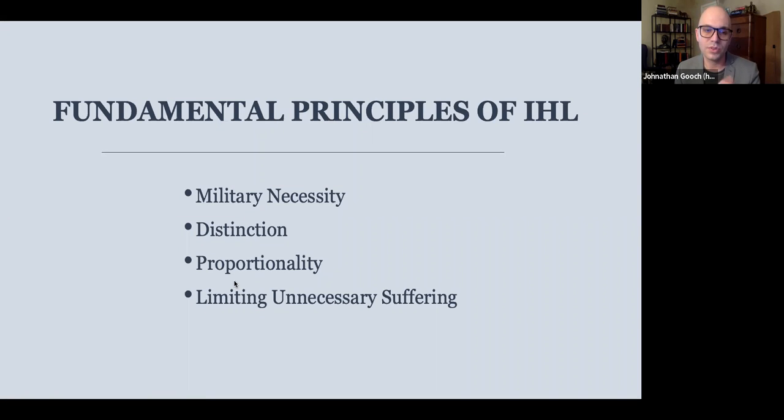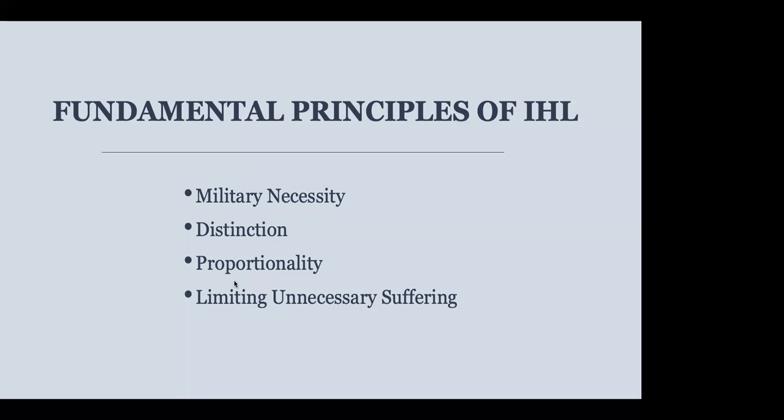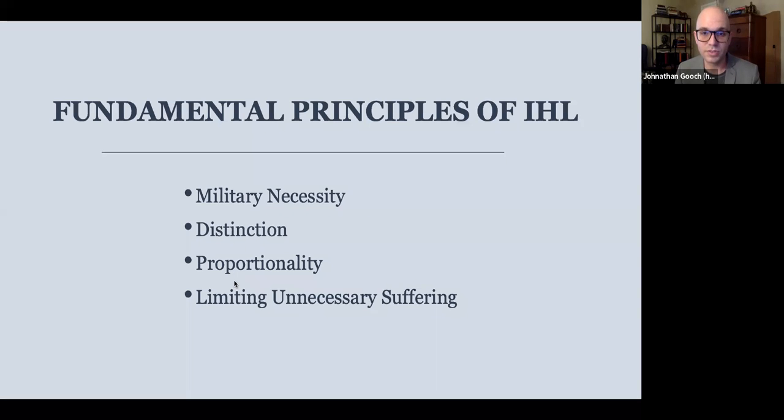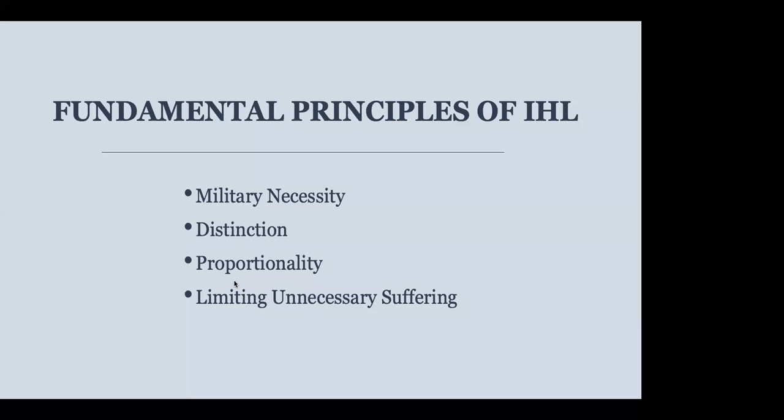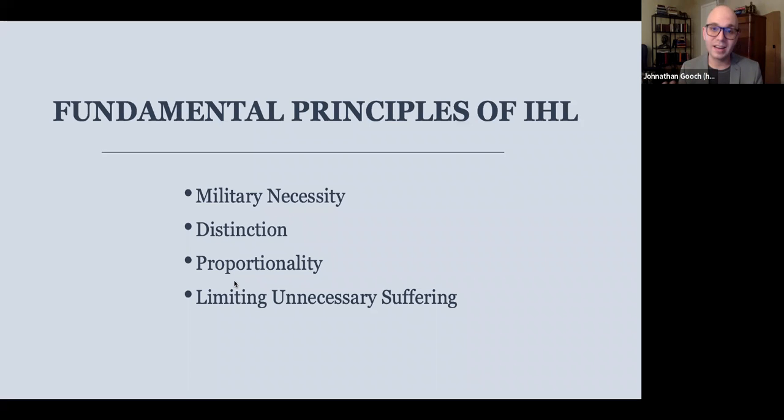And so the reason we say armed conflict and not war is because war is a political declaration, right? In the United States of America, war has to be declared by all of Congress voting. And it's been a long time since we did that, but we have still engaged in armed conflicts. So the test of whether or not there's an armed conflict is, does it look like there's an armed conflict, right? Are there people on the ground with guns? Is there violence? And when there is an armed conflict, that's when international humanitarian law applies. So when there's not an armed conflict, that's when international human rights law applies.